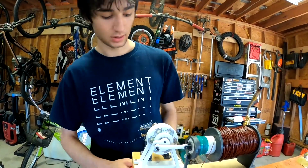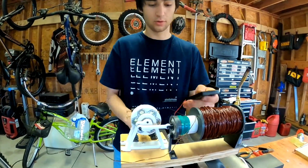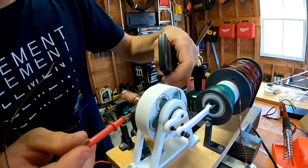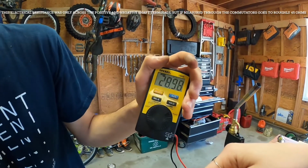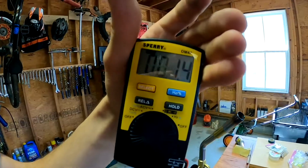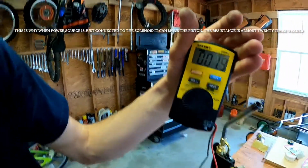But the biggest problem is the resistance of the brush assembly, the commutator brush assembly. For example, if I probe, I don't know if you guys can see, but here I'm going to try to show you. If I probe across, here's the resistance. It's 25 ohms, 26 ohms. I even had it go up to 40 ohms in some spots. There's 28 ohms. Now if I probe across these wires here, it goes down to about 2 ohms. There's 1.8, 1.9. It's just about 2 ohms across the whole solenoid.